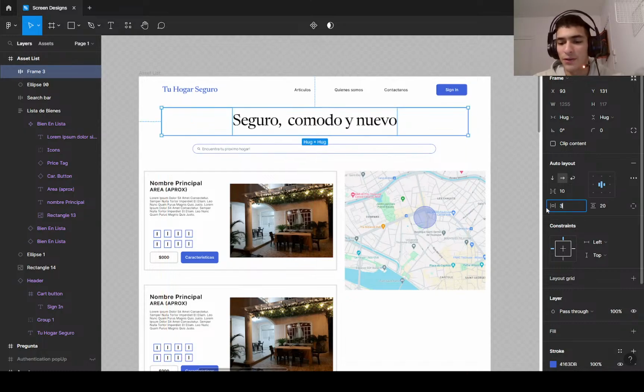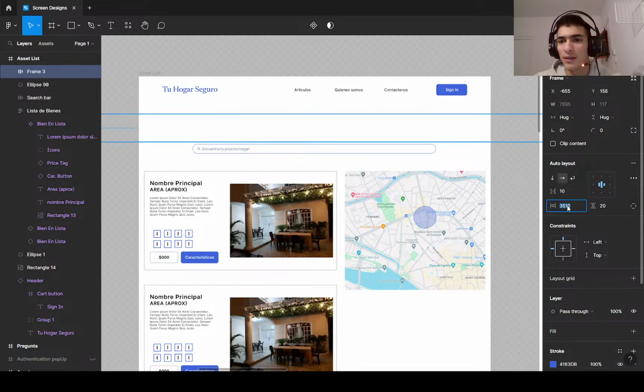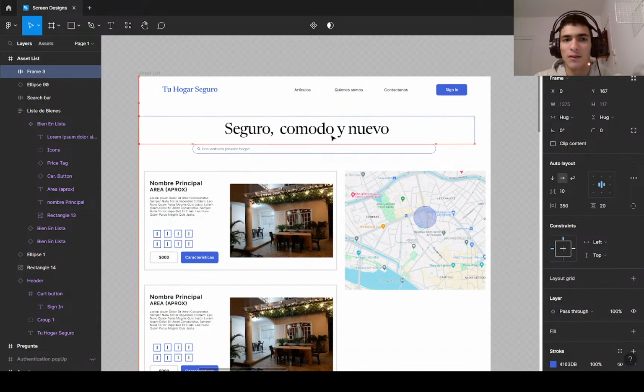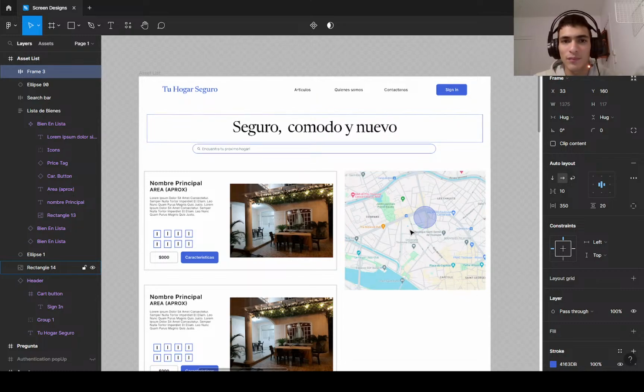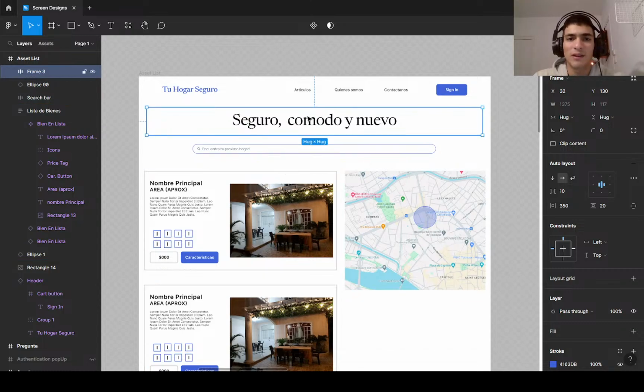More. Maybe we can just define the width with this. What? Something like this. Yep. And we're just gonna put our something like this maybe.